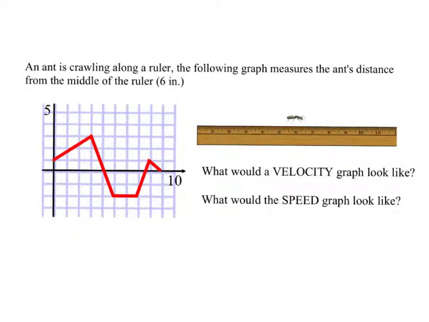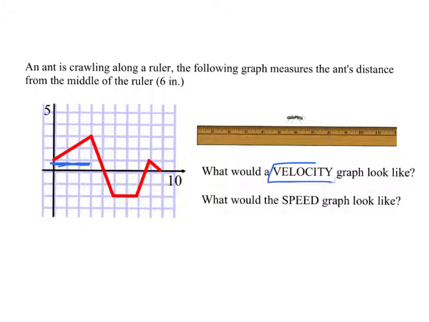Along the same lines, the velocity graph. Well, velocity is simply speed with direction. A positive velocity tells me you're moving forward, and negative velocity means you're moving backwards or to the left. So let's look here and draw the velocity. Here you move 2 inches in 3 seconds, so it was 2/3 inches per second. Right about there. There's the velocity.